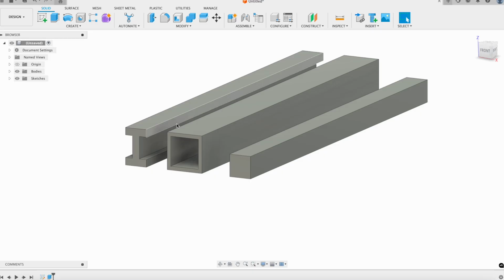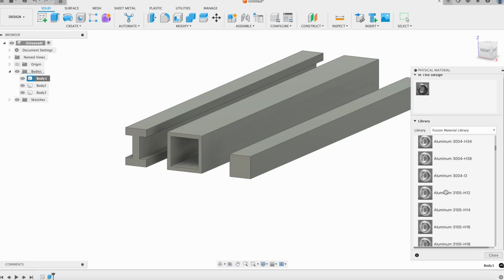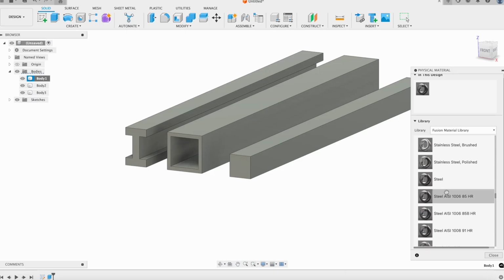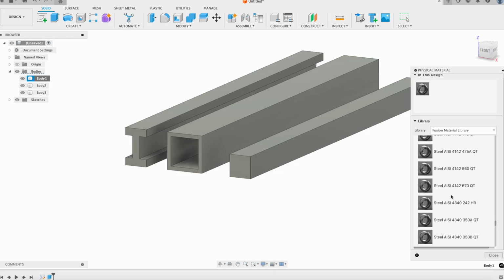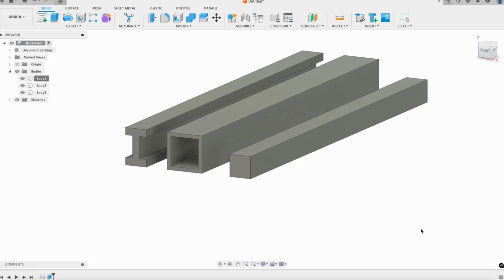So to do this, once you have your three beams, the first thing you want to do is actually assign a material to it. For this test, I'm just going to assign some A36 steel. Here we go. Here's my ASTM A36 steel. So I'm just going to take that and drag it to all three of my beams. Now it doesn't change much. The only thing that'll change is the properties of it, and it just makes it more of a defined value than the default steel that Fusion automatically assigns.